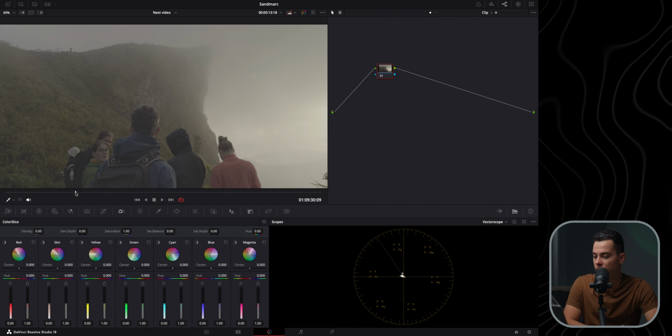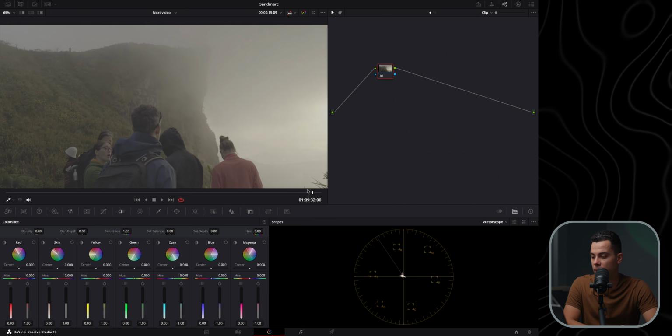Alright, today I'm going to do some color grading from the iPhone 16 Pro Max, footage shot in Apple Log inside DaVinci Resolve on my MacBook Pro. So this is the clip. I'm just going to do one clip today.